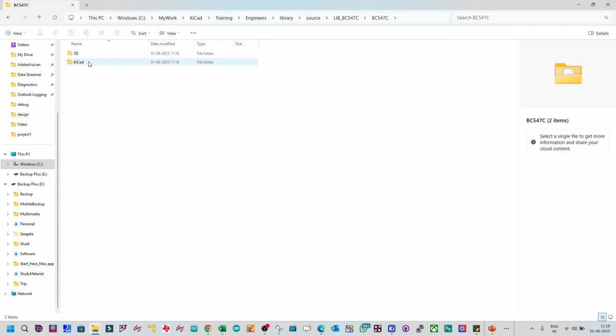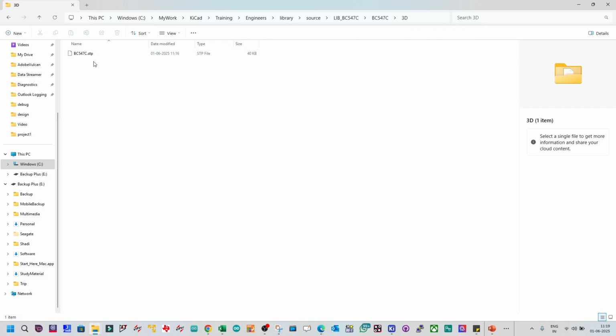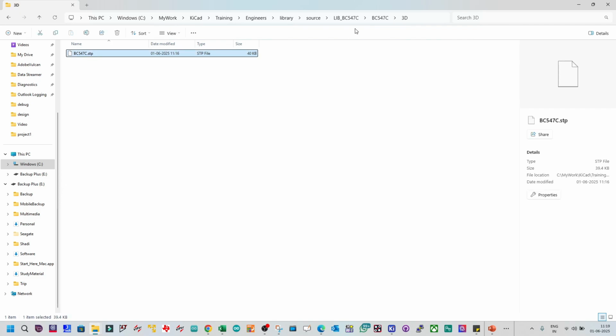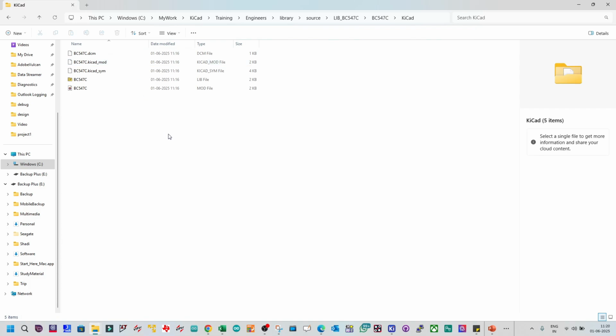So what is inside these two folders? 3D means it is going to have the STEP file, the 3D model of your component, which is .stp. In KiCAD it should have two components: your footprint and your symbol.